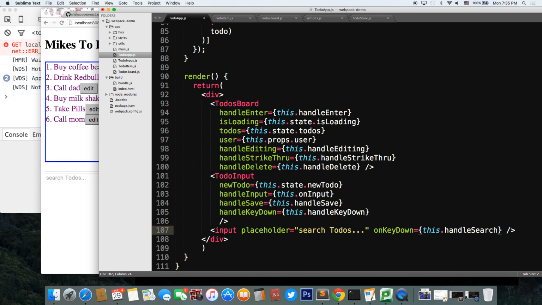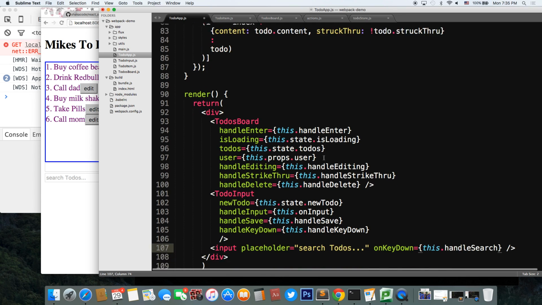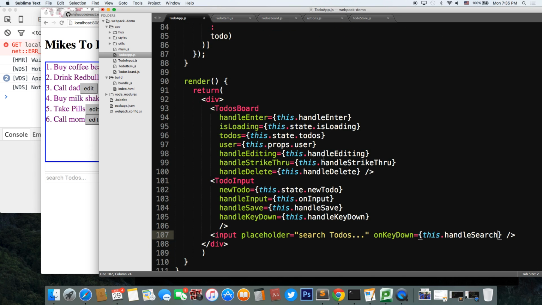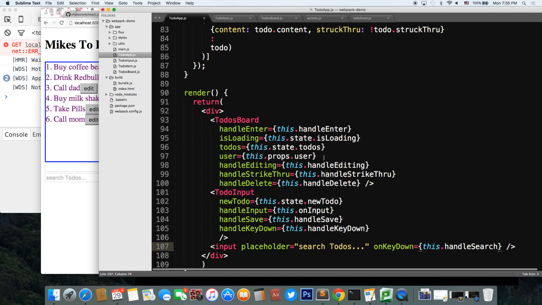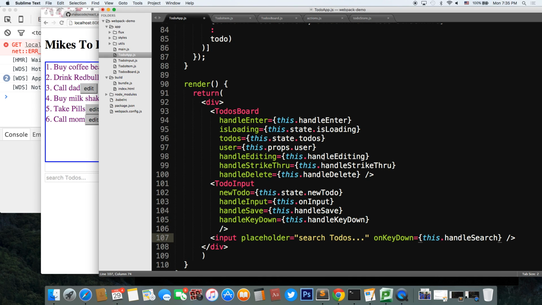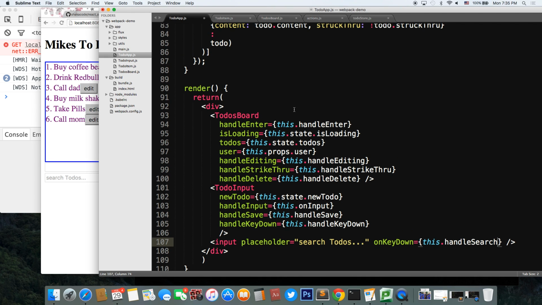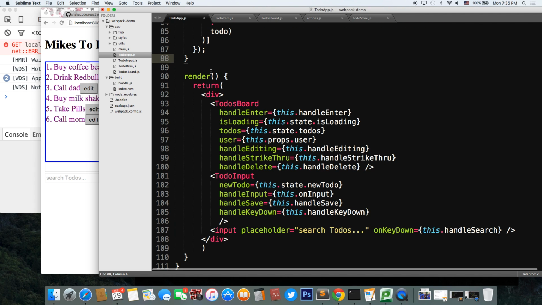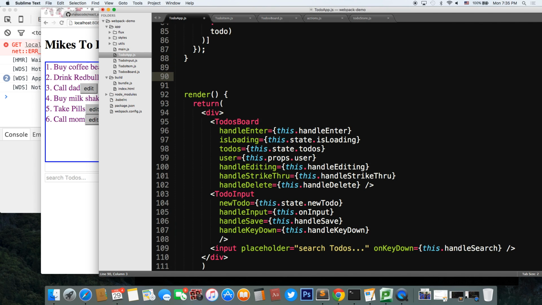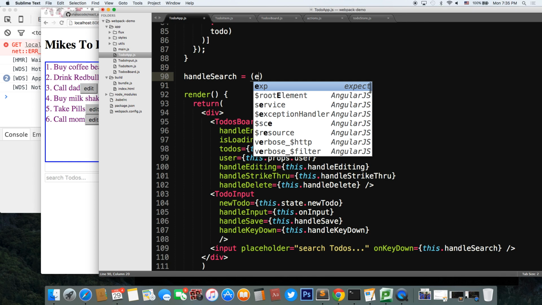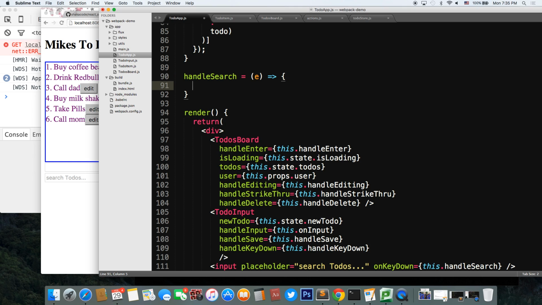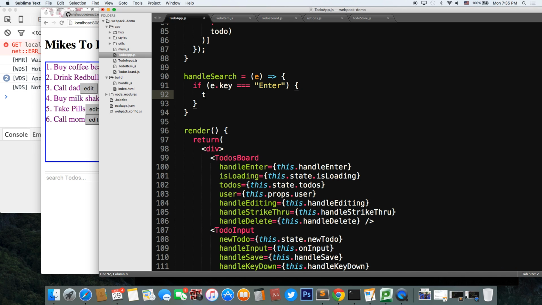You can do onChange and then make a state for the query and record it, but you don't have to unless you are doing something with that query later on. So when I hit enter in handleSearch, if e.key is Enter, then I'm going to filter my state.